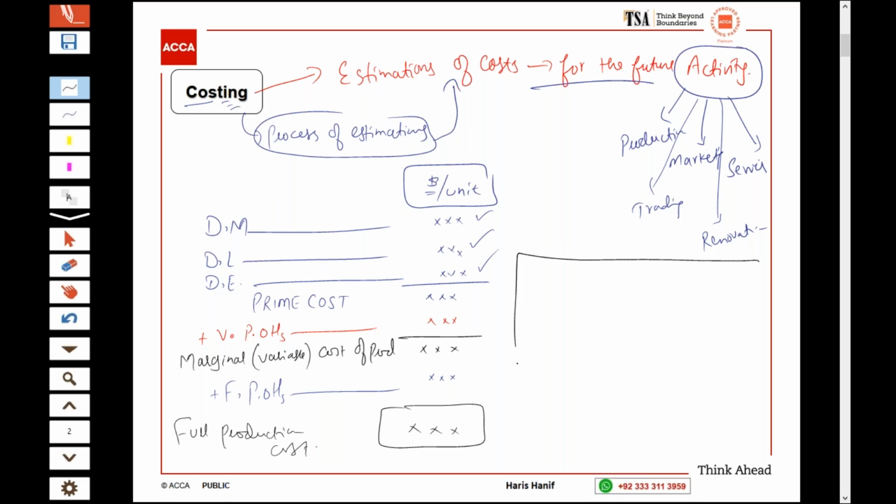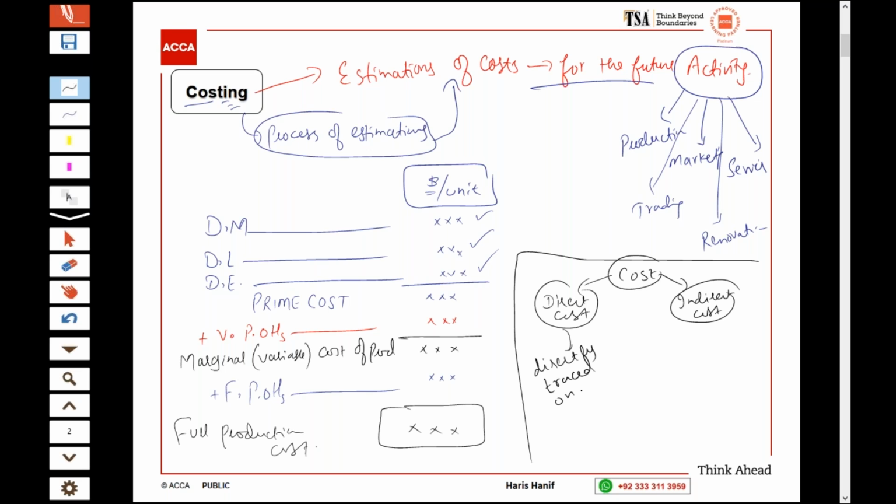Now let's have a quick recap of the differentiation between direct cost and indirect cost. See, direct cost is something which is specifically being applied on the unit, which is visible. For instance, you are noting this lecture in your notebook, and you are holding a pen in your hand. See the pen right now. There is something material in your pen, and the material is the plastic probably. The material is the ink. The material is the nib of the pen. These are directly identifiable. You can notice that thing. That is the direct cost. Direct cost is something which is directly traced on units.